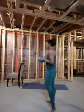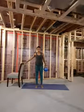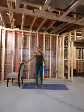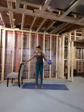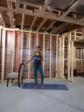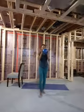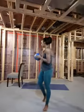And then you also need a chair or something to balance on for a standing series we're going to do at the end of class. So you don't need it on your mat right now, but you need it to be near you so you can grab it really quickly once we get to that series at the end. So mini ball or small pillow if you have it at your house, and then a chair.